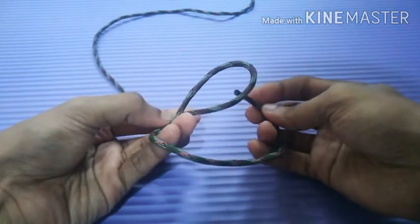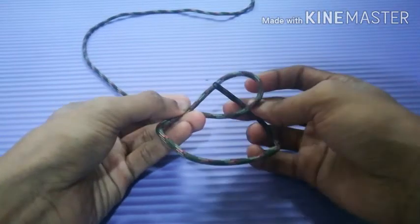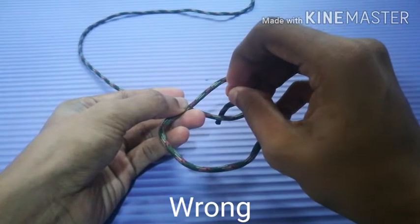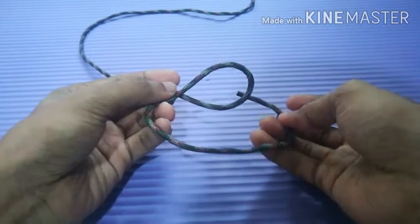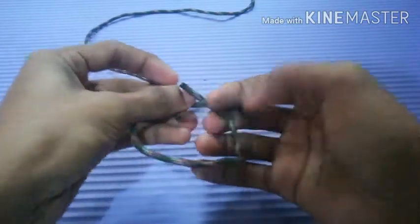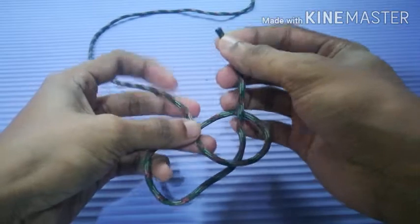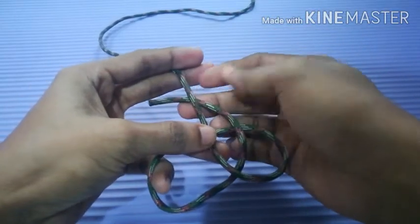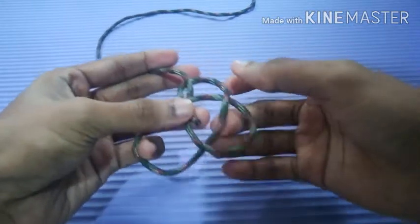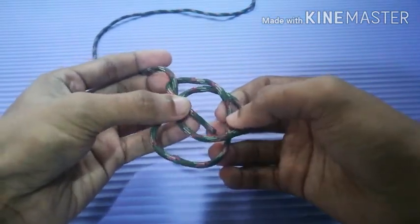And then you feed the working end from the bottom of the loop. This is also wrong. If you do it like this, the knot will form, but it will not be a very clean knot. So make sure you feed it through the bottom, and then you pull it around the back of the loose end and then back into the loop.